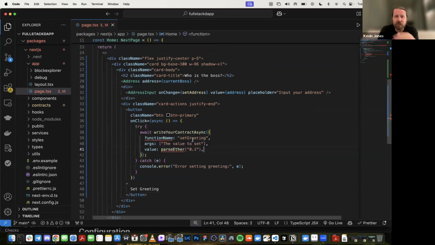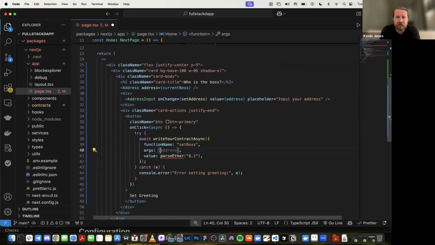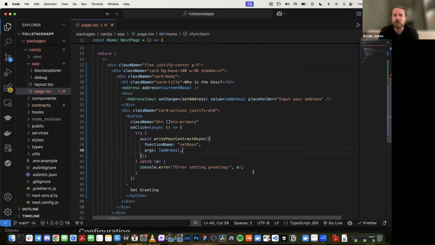Okay. So the function is called set boss. So we're going to update some things here. For set boss, we do need to pass an argument, but we don't want to pass this. We want to pass the address that people are typing. So it's here. So we can pass the address. And we can also send ETH if we wanted, as value. We talked about this way in the back: whenever you send a transaction, you can use value. So you can actually pass some ETH and pay some value to do something. But we're not going to do that because this one does not require it. So we're going to remove that. Okay, so that should work.